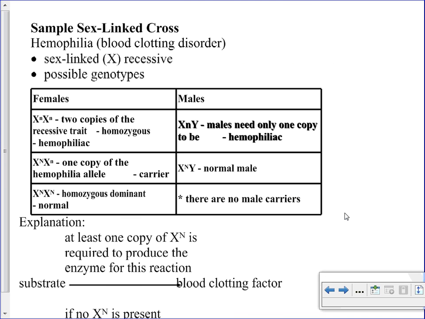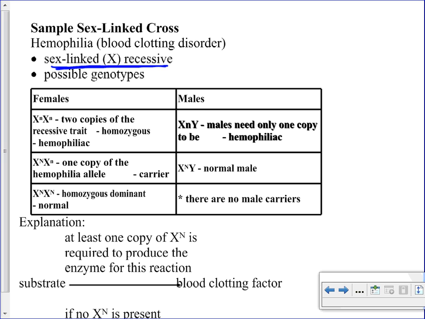Back to the human example, and here we'll take a look at hemophilia. This one here is what is described as a sex-linked, or more specifically, X-linked recessive condition. So it is on the X chromosome, it is recessive, and typically, of course, that means that for a recessive condition, you would need to have two defective copies in order to express that phenotype. Well, that is the case in females, but as we'll see, that is not the case in males.